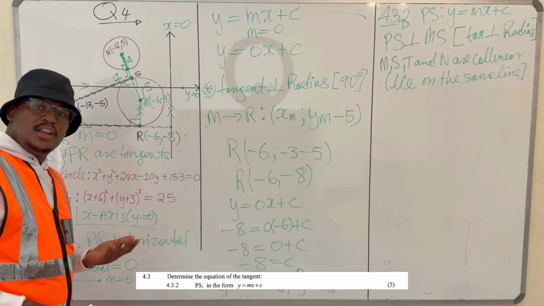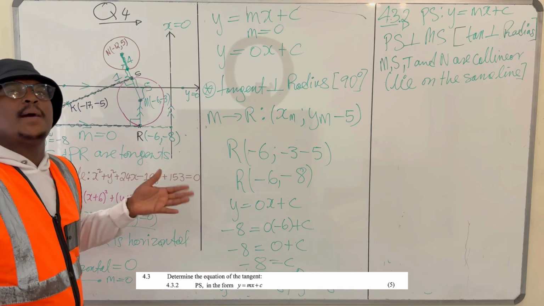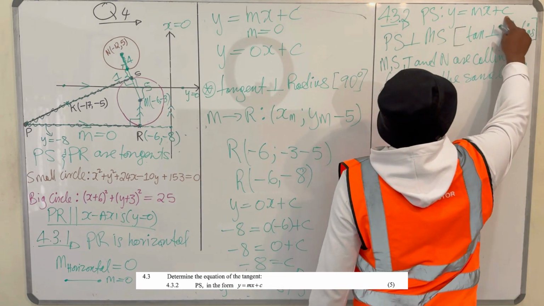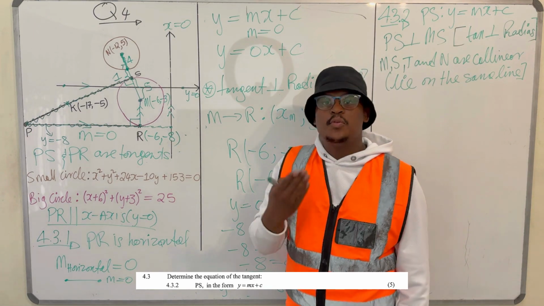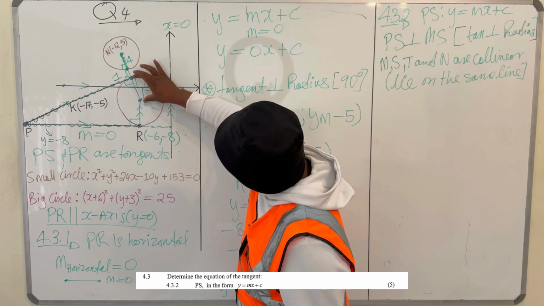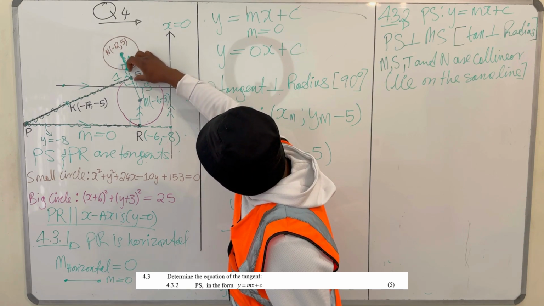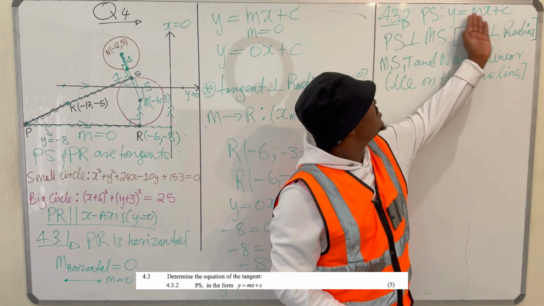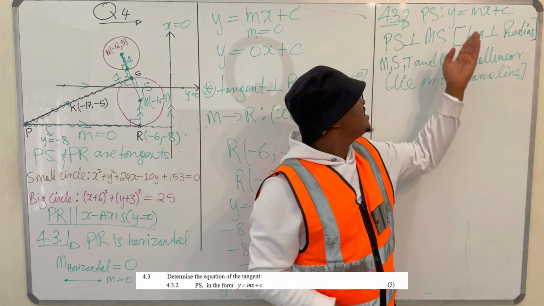So what useful information does that tell you? It means that if you find the gradient between any two of these points, it should come out the same. If all points lie on the same line, they will share the same gradient. So the gradient of MS, TN, TS, MT or whatever, between any of these two points, should come out the same because they all lie on the same line.